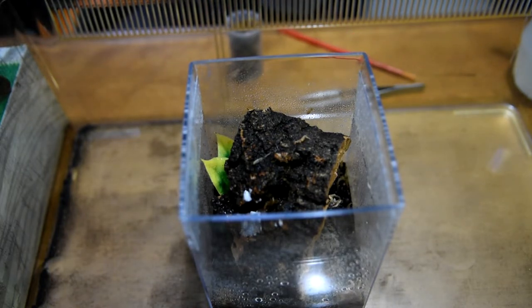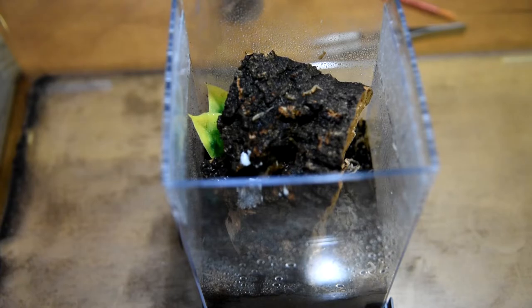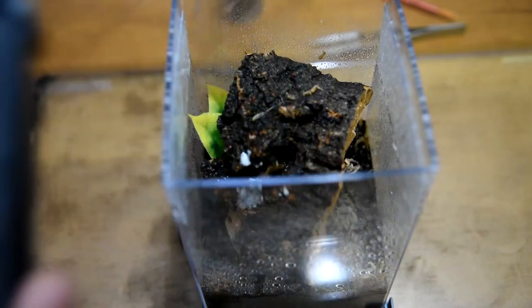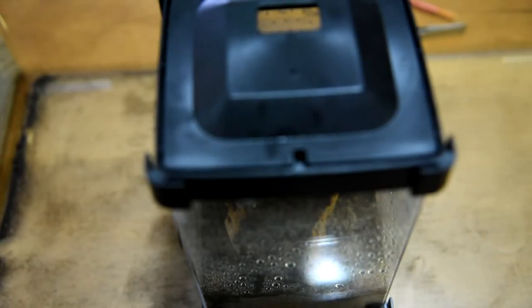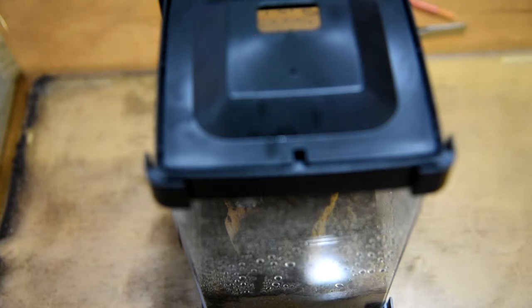Okay, I have the lid in my hand. We are going to lid her. I'm going to try and get a real quick shot on this camera here, right on the top. I don't think I can really see her. I'm gonna try and zoom in on that in editing, but I think we're okay. So let's get this lid on. I'm gonna go this way. Perfect, lid is on, she's in there, we're all set. All right, so that wasn't too bad. I guess I just handled a black widow by accident, but as we can see, I don't have any bites or anything. It was perfectly normal. She is perfectly calm. And most importantly, we got her in and she's safe. So that is pretty much it for the black widow rehousing.